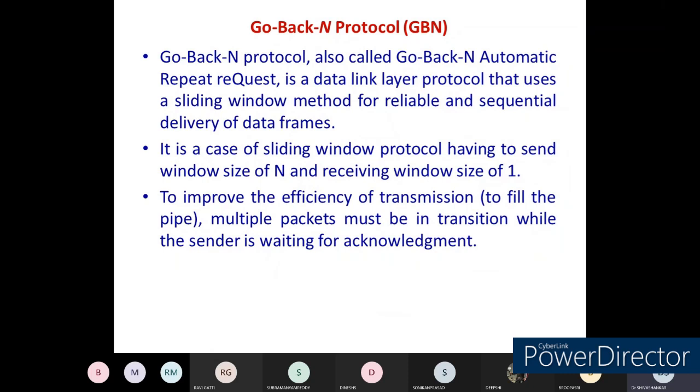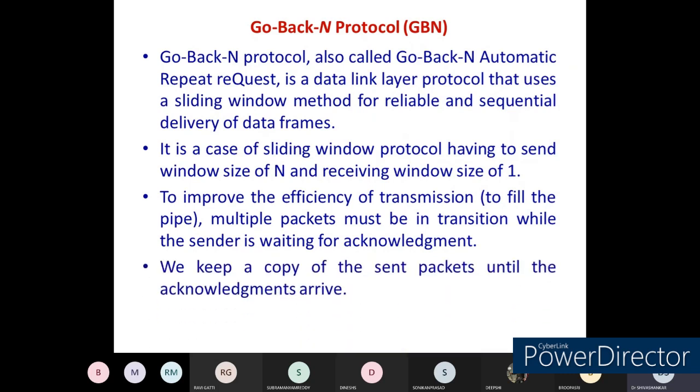Once the receiver successfully receives the data packet, it will send an ACK, meaning an acknowledgement control packet, to the sender. That is the complete process of communication. So to improve the efficiency of transmission, multiple packets must be in transition. Transition means they will be in a buffer waiting state for transmitting one by one. It depends on the priority and the sequential order in which the data packets will be transmitted. That is called the efficiency of transmission, right?